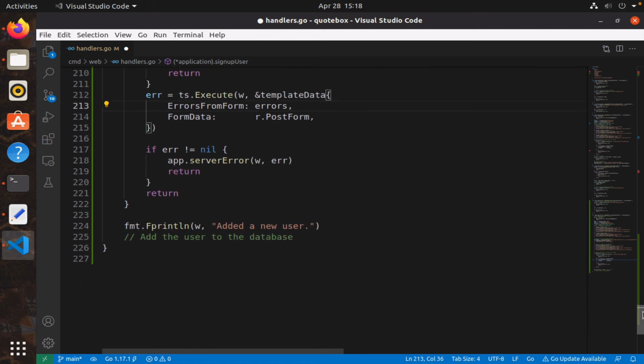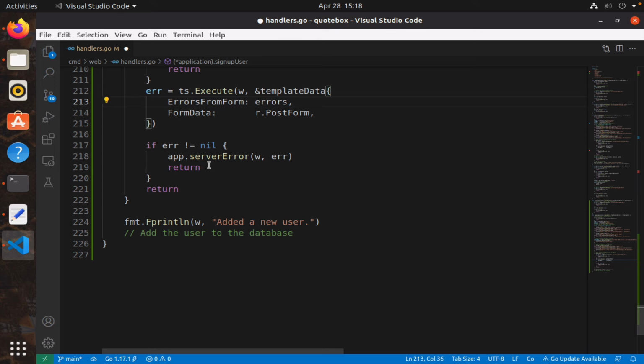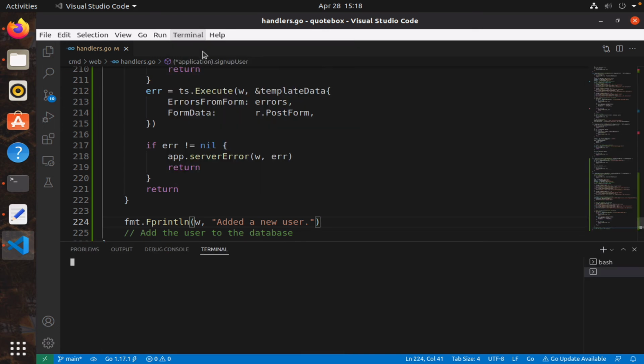Of course, if there is a failure, we will simply call server error. Again, we have done this. And so I will simply print out this message which says added a user. Obviously, we have not yet added a user, but I just want to test the work we've done so far.